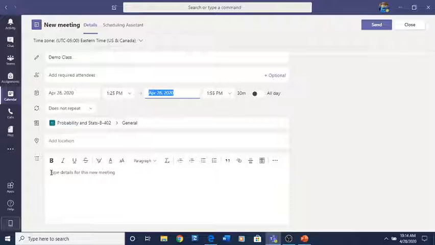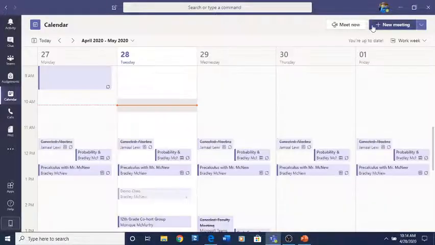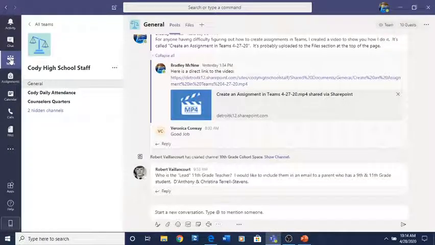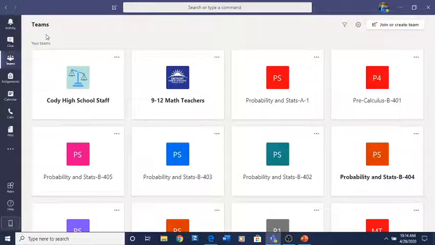Okay, if you want to have details about the meeting, we're going to save that for the end as well. So then I'm going to hit send, and you'll see that it's ghosted right down here, but it will show up in a little bit. But while we're doing that, we're going to go over to Teams on our left, and I'm going to go to all of my teams. And I've already got 402 in there, so I'm going to start off with 405. I just work from left to right.